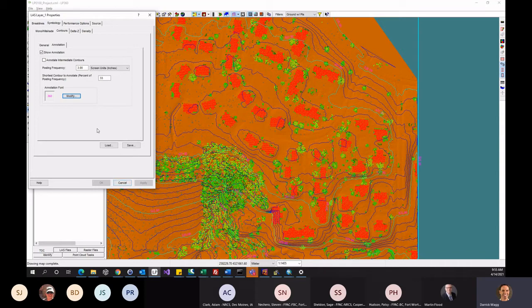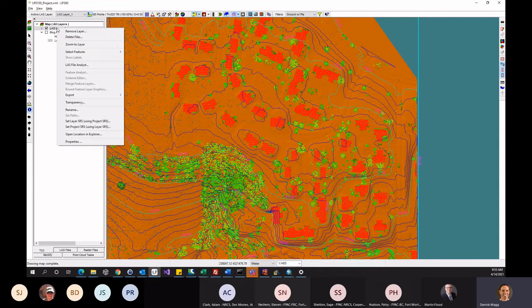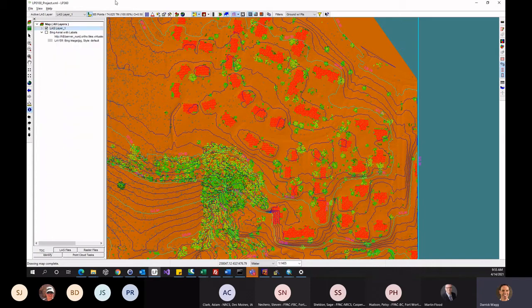There's something similar in the labels, but I don't have anything that I can label at the moment, but that would be the same thing. There'd be a similar font capability in the labeling if you have the show labels option where you're labeling off of some attribute in a shapefile. We may get some of those at some point, so I might be able to show you that.